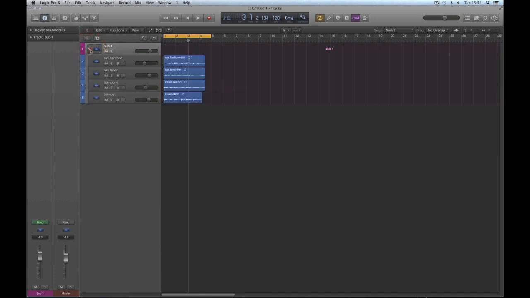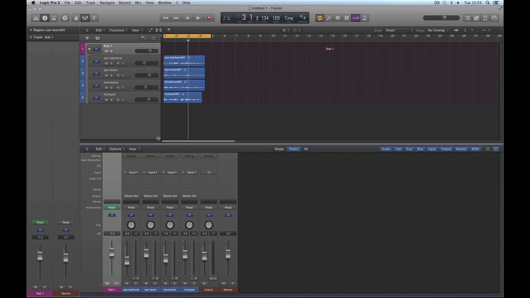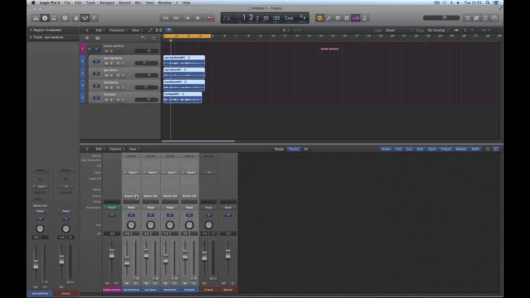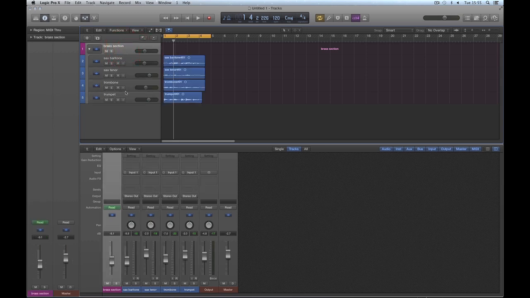Okay, now when we compact this stack in the mixer, we also get just the control fader. So again, I can call this my brass, not group, but brass section, because this header represents the brass section. I can adjust the volume for it as a section, but it's not a group. Inside, everything is still routed to its original destination, in this case the stereo out. But I can control them on this fader for the volume, or on this track, which is the fader for the track.